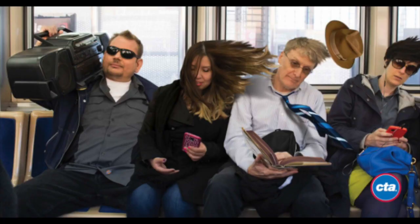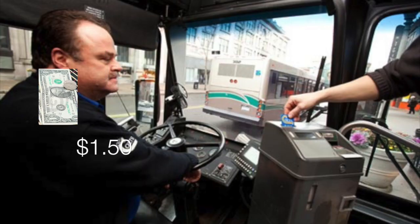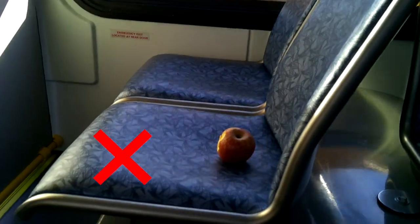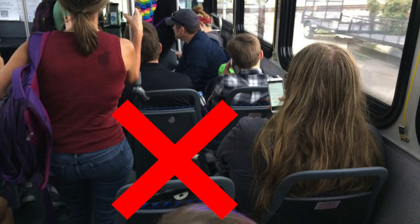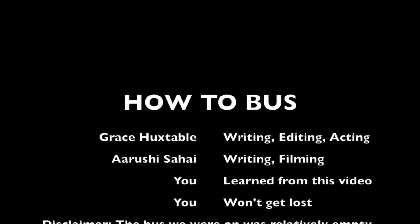Don't be a jerk. Do have common sense. Use headphones, respect the transit and other riders' privacy and property, and pay the right fare if you're not using school-issued Orca cards. Don't eat, litter, drink, smoke, lie down on the seats, or cause safety issues of any kind, including harassing the driver or other passengers. Also, if it's a crowded bus, don't put your bag next to you to prevent anyone from sitting down. Just don't. Thank you, and we hope you've learned enough about this basic task from this video.